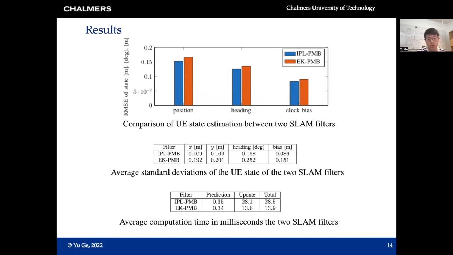We also analyzed the execution time of the 2 algorithms. We observed that the proposed IPL-PMB SLAM filter takes longer time in the update step, as the linearization is done iteratively and the sigma points are used to approximate the expectations every time step. But still, the real-time operation of the filter can be guaranteed.